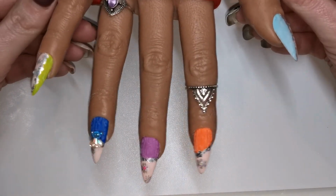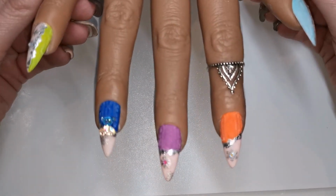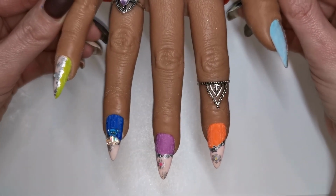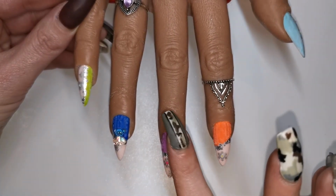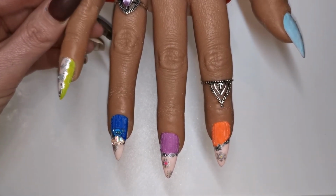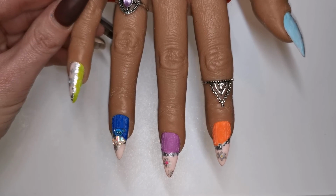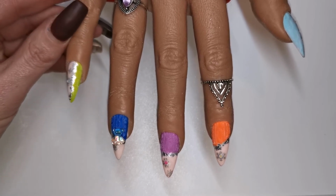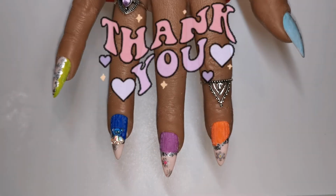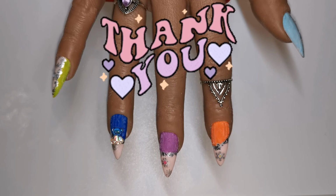So that's them all done, guys. What do you think? I think they are rather cute, and these gel polishes are so opaque and bright and bold. They've definitely found the right name for them. The name definitely suits. I want to say thank you to Modelones for sending me these to try. I really enjoyed using them.